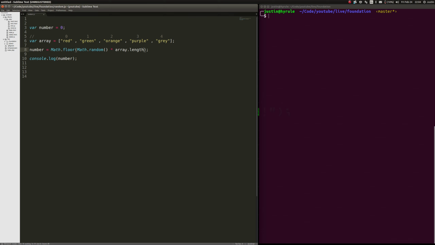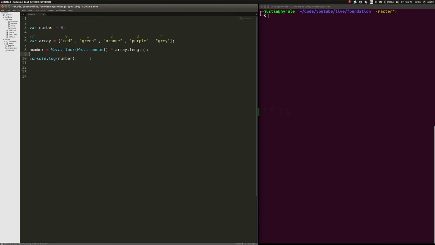Since every one of these numbers is going to be from 0 to 5, it is going to give us a random number from 0 to 5, rounded down. So if it's 0.5, it's going to round down to 0. If it's 4.5, it's going to round down to 4. So that way we will always get a random number of 0, 1, 2, 3, or 4.